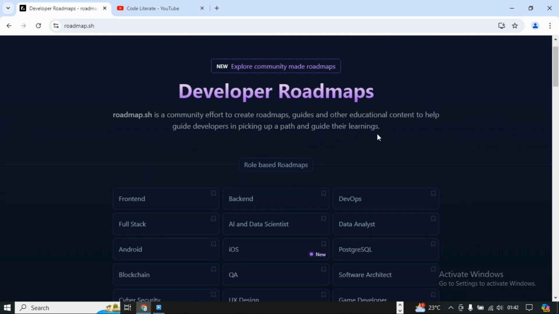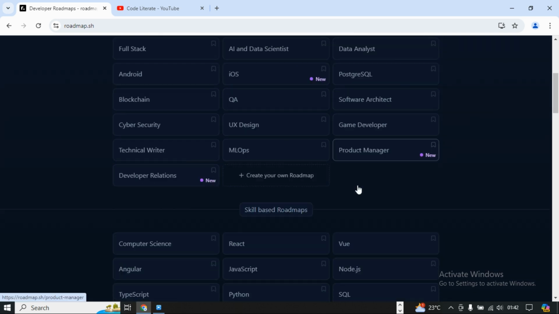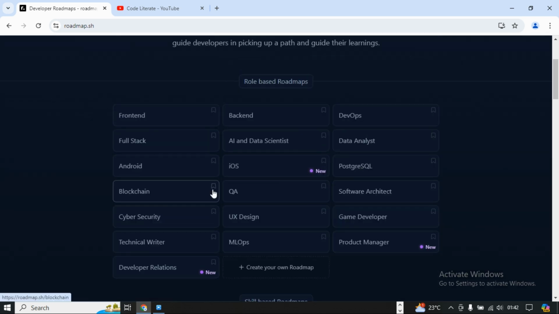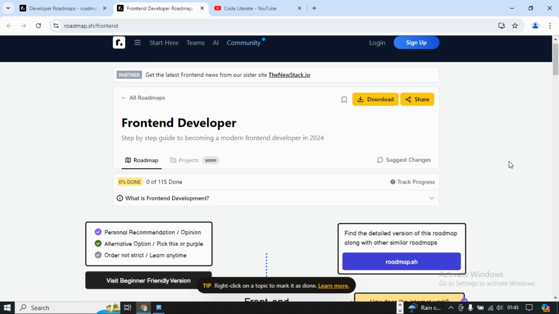here we are in developer roadmaps, and it's categorized by role and skills. Okay, so here we have front end, which I think is where most people always find themselves. They leave the other less common pathways for more advanced and seasoned programmers, like data analyst, software architect, game developers, MLOps. Anyways, if you find yourself in the front-end developer pathway, there are a couple of things you need to do, right?